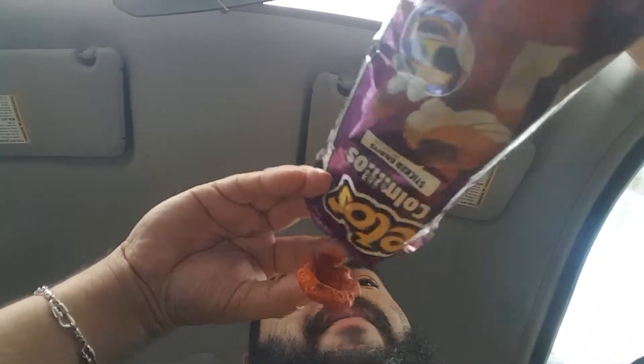I guess that's how they get you to eat a whole bag of these. If you speak Spanish, 'Comillos' might mean spicy paw, I don't know. Anyway, I got some other weird stuff coming up too, and some Thanksgiving stuff - I know last year we did turkey and gravy chips, and this year we're gonna do pumpkin pie chips. So pumpkin pie is coming up. Cheetos are okay, a little bit on the spicy side, be careful. Bye!